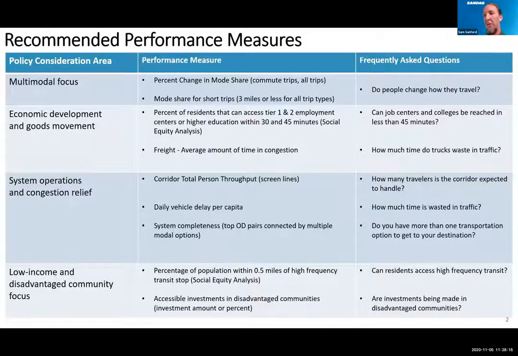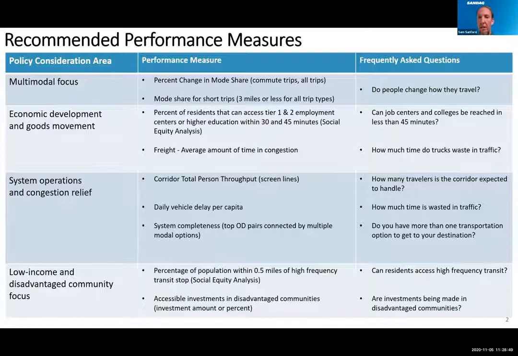A key difference with the CMCPs compared to the regional plan is that we are analyzing the data at a sub-regional geography. So we're not looking county-wide at how this measure does, we're looking at the study area for each CMCP separately. So it allows us to get to this finer granularity, but that also complicates the modeling piece. So we needed to test on several of the measures: does this actually produce data that we anticipate?